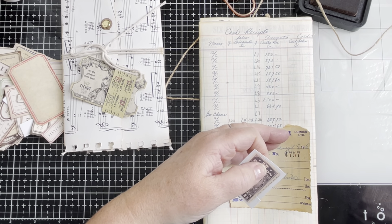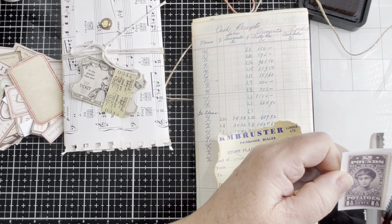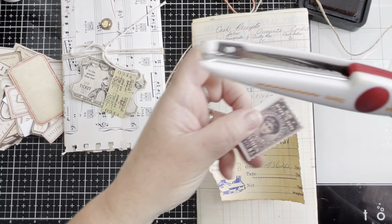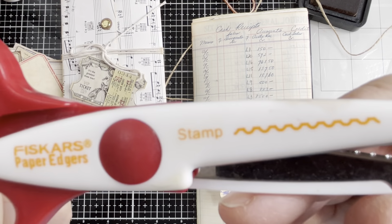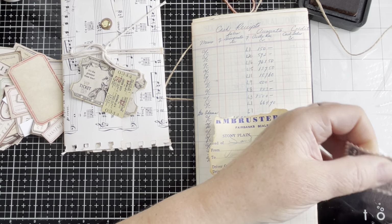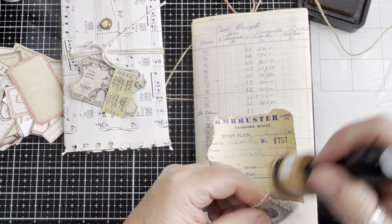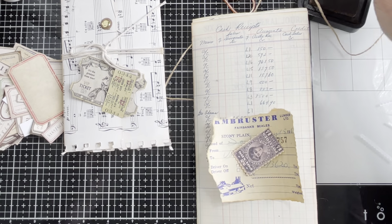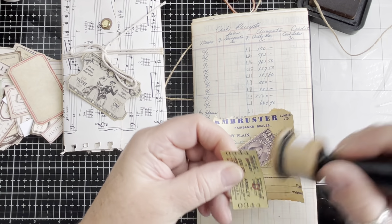Where's my stamp? I'm just using these scissors. They say stamp on them. I have one that is the stamp and one is mini pinking, and I use that for when I make tickets. I'm just inking this, just to take that little bit of brown off, or the white from cutting it.